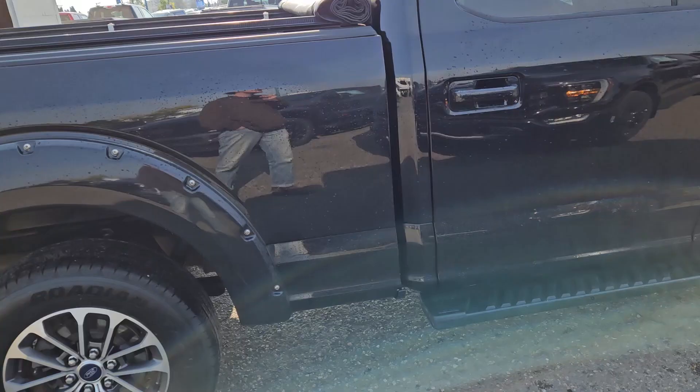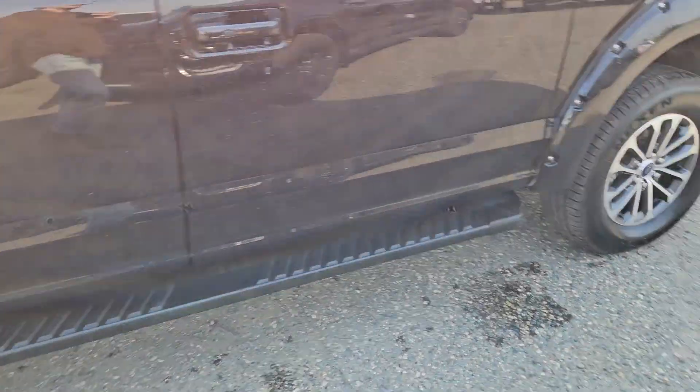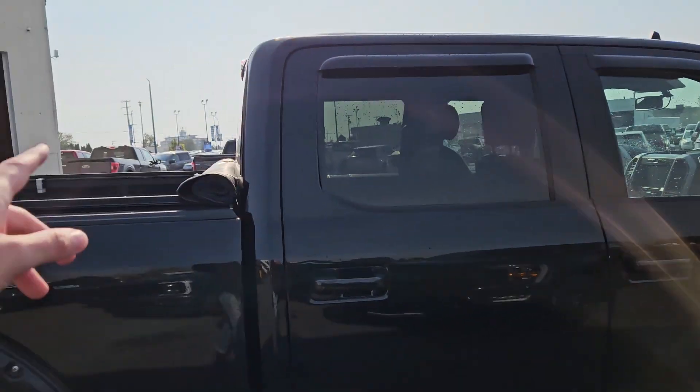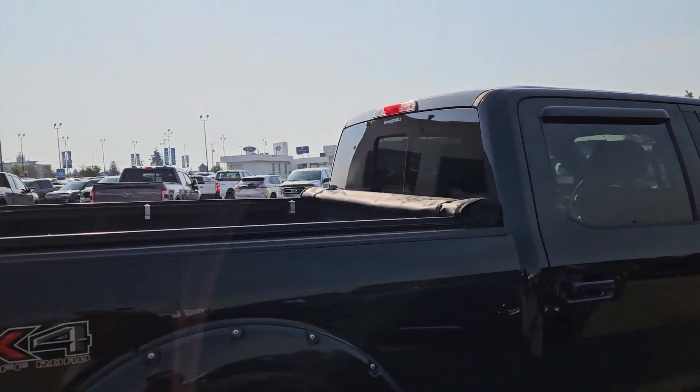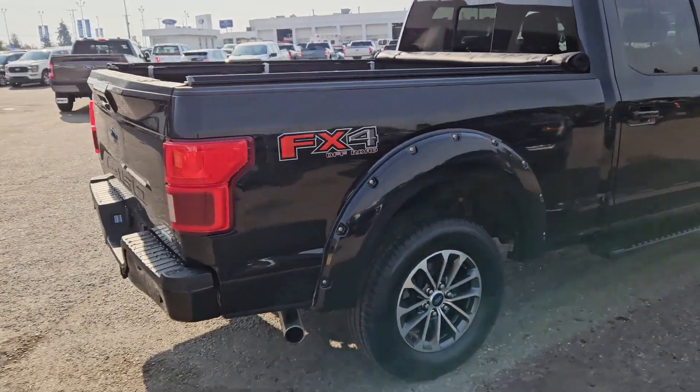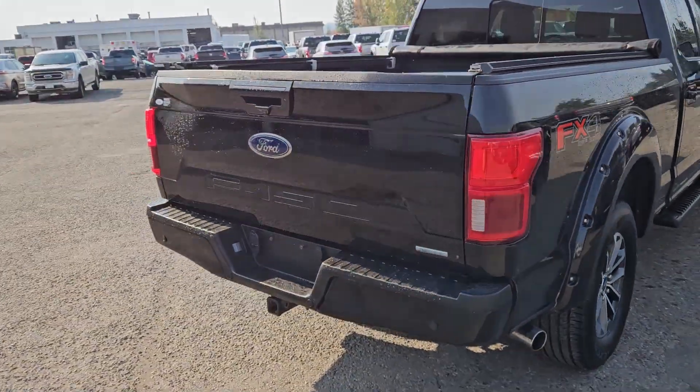And 4x4ing with some great fuel efficiency, coming with running boards down below. You also have fender flares, vent shades on the windows, and a soft top tonneau cover to keep your belongings covered and protected. And the FX4 off-road package, giving you off-road suspension and skid plates. But let's take a look inside.